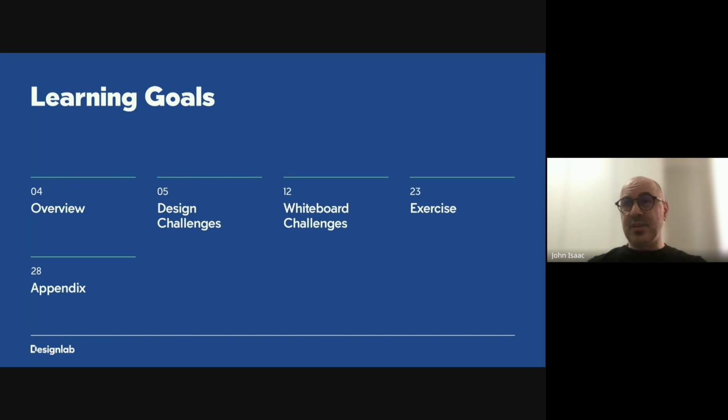Either we'll do that as a group, or we'll try and do that in breakout rooms. There will be a lot of you, so breakout rooms might get messy. I'd love to do it ideally in pairs where you can get to meet each other and interact and role play using the framework that I'm about to show you. The alternative is we do it together and we'll still have fun. And I've also added an appendix section to this presentation just to give you some more tips and resources.